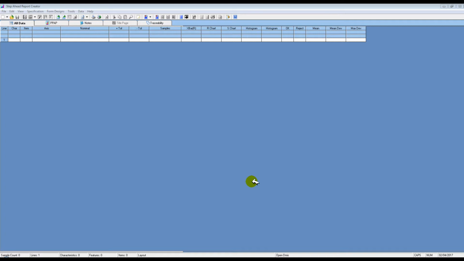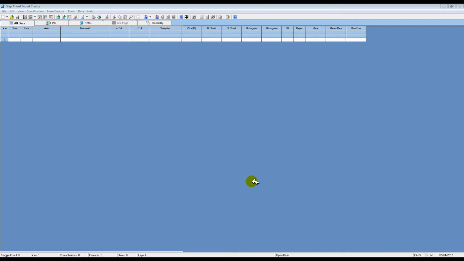The reason is I deal with customers that are running various brands of CMM software such as PC-Dmis, Cameo, OpenDMIS, mCosmos, and CM Manager. And some customers require me to create reports based on the data that they send to me. Because of StepAhead's flexibility and its power, I can easily create reports.